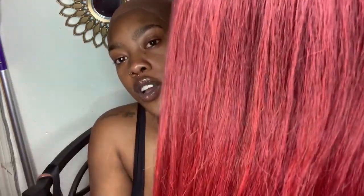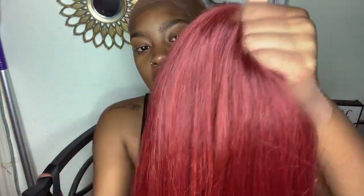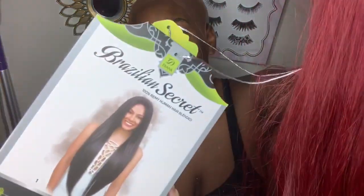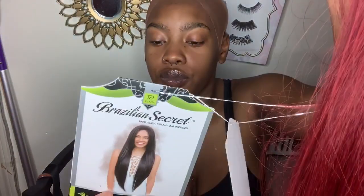This is the color, if y'all can see all the highlights and lowlights. And this is a human and synthetic hair blend. So I hope the camera is picking up. This is really red. But yeah, it's really red. So yes, Brazilian Secret. And this is red wine again. And I'm going to come back and tell y'all the specs on straightening it out and all that stuff once I put it on. So I'll be back.